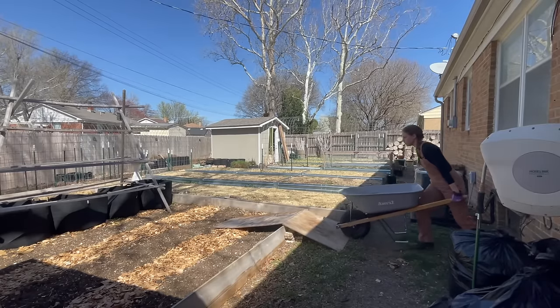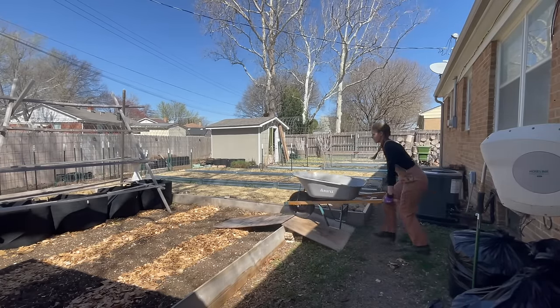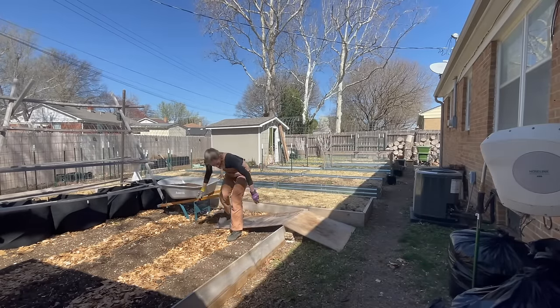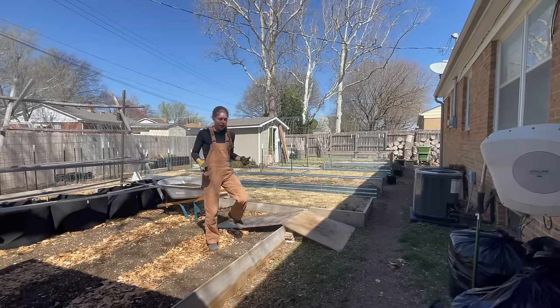Moment of truth. Whoop, whoop. I think that's gonna work. Might wanna put a few more bricks right there, but I think that's gonna work.